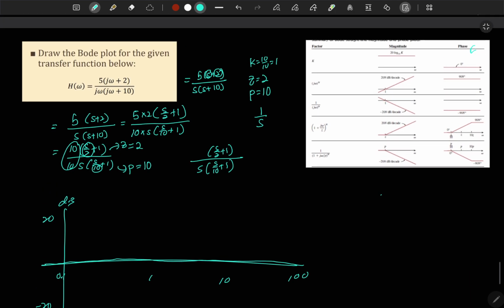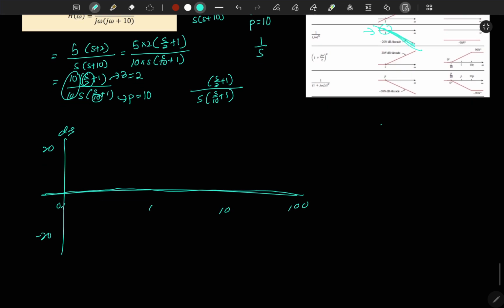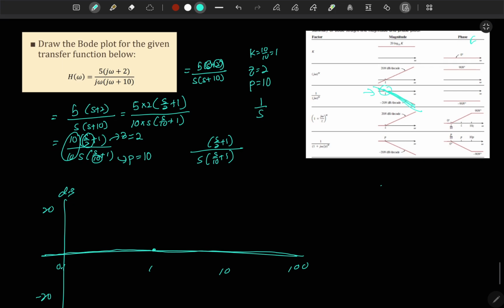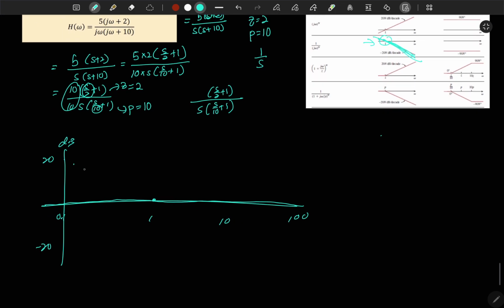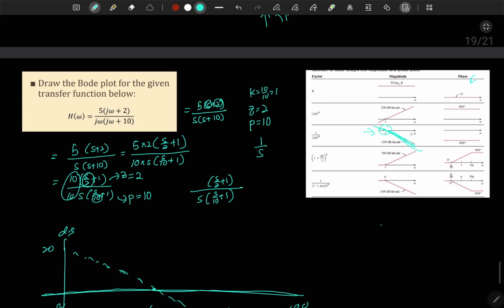Next we check, we don't have normal s, but we have 1 over s. Okay, so we have 1 over s. 1 over s translates to, at the interception of 1, it should be going down, the slope is going down. So this is our 1, so the slope is going down. So maybe from here it's going down. Okay, or maybe the best thing is you could do a dotted line. Okay, a dotted line would suit. That's not actually a dotted line, but I mean.